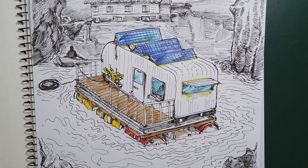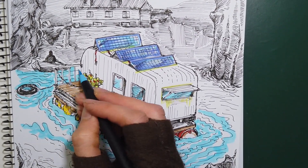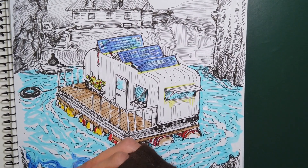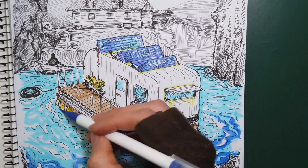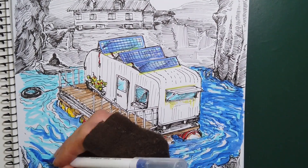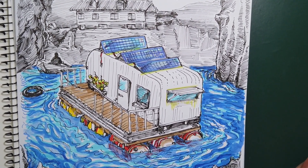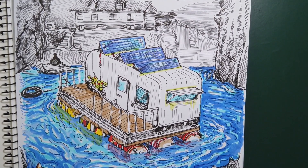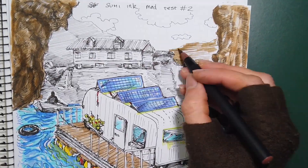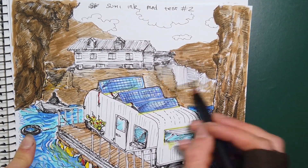I was even able to do rapid sketching with it with no skipping. After doing my second drawing with this version of the ink, I attacked it with cheap watercolour brush pens to see how water resistant it is in a practical setting, instead of just pouring water on it. And it was good enough — a few light passes with the brush did very little. I did notice that after multiple passes the lines were smudging a little, but it didn't bother me — it didn't detract from what I was trying to achieve. I just used it as a shading effect. So you can, at least on a temporary basis, use Sumi ink — an ink probably made from soot — in a fountain pen. You just need to modify it a bit so it can be more reliable.